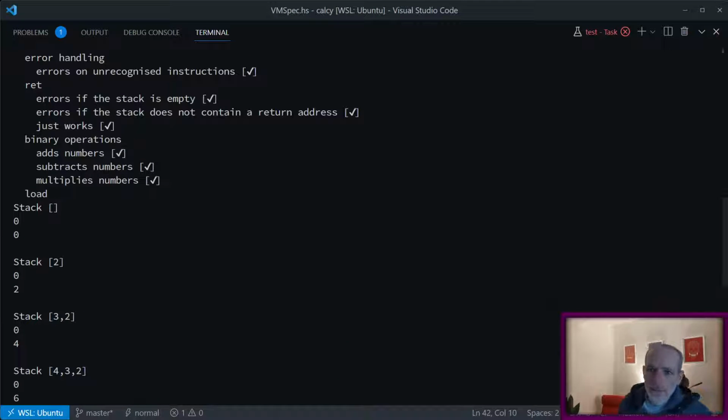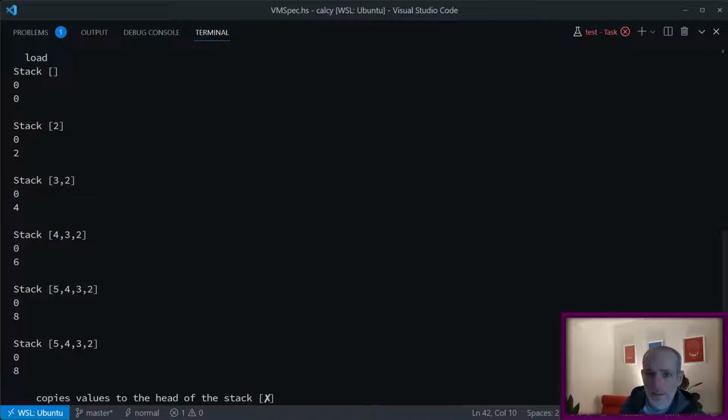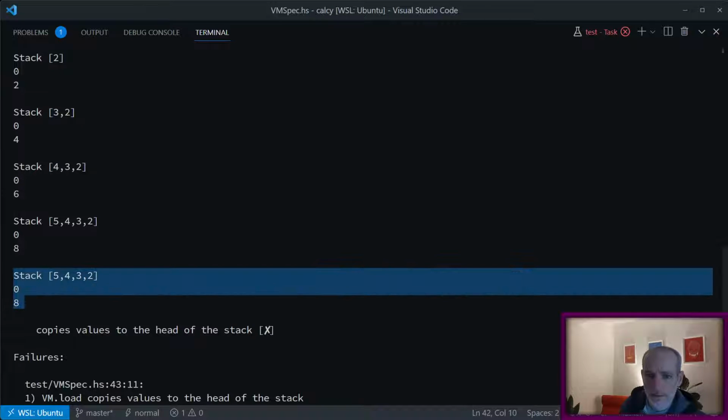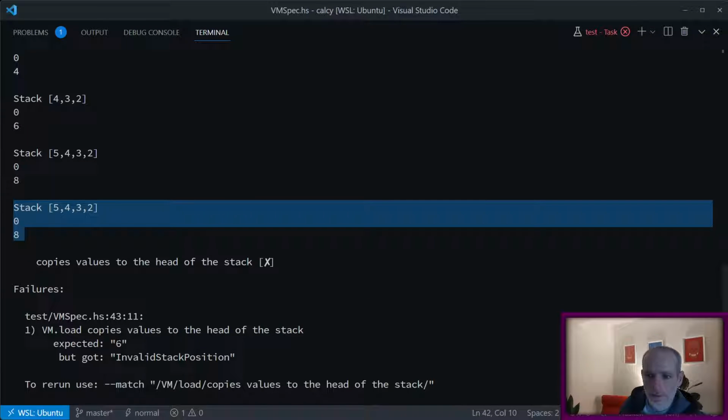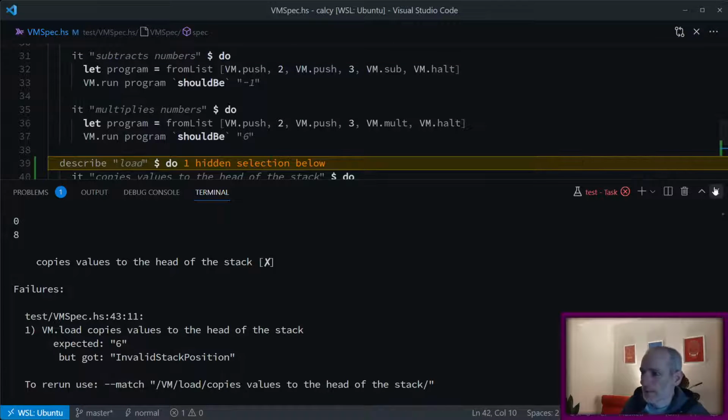Okay, so we start off with empty stack. One of these is an instruction pointer. One of them is the stack pointer, I think. We don't care about the stack pointer in this, so empty stack. Then we push the value 2 on, then 3, then the value 4, and then the value 5. And then it stops. So invalid stack position does seem to be... it loads everything onto the stack. Okay, this stack is long enough. It's got stuff on it, but we seem to have a problem getting stuff off of it. So there might be something wrong in the load.